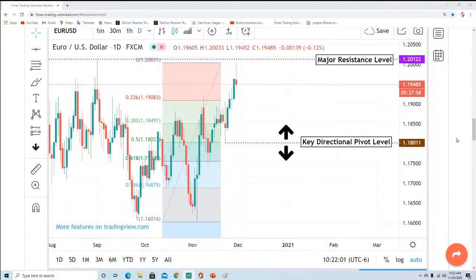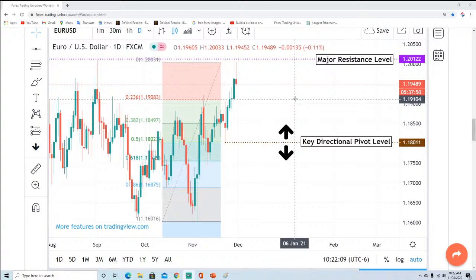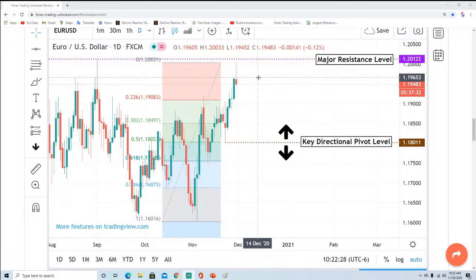Now, as you can see, the euro has had quite some action today. It had a very, very nice rally early this morning, and after the U.S. markets opened, all of a sudden, dollar strength came out of nowhere. As we go through these markets, you'll see how the euro, US dollar, through many other currencies have been really giving the dollar bears a nice little boost in momentum to start the week off. But now the dollar bulls seem to be looking to put up a bit of a fight.